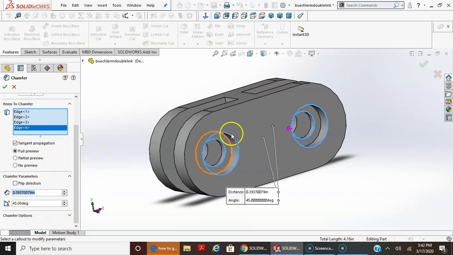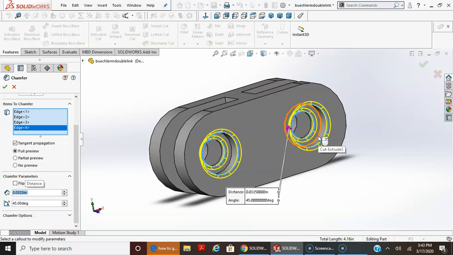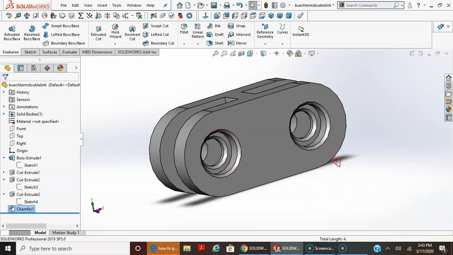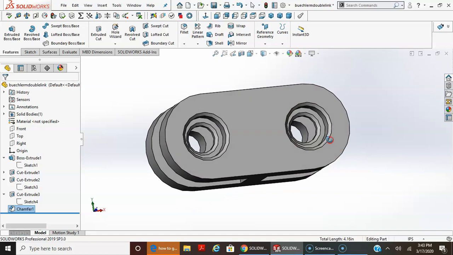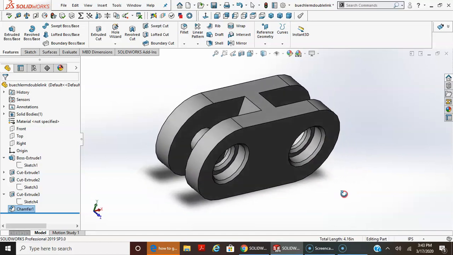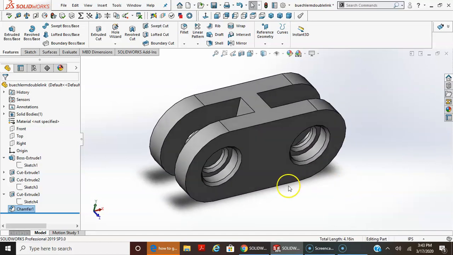And off the drawing, there's a linear distance shown. It's 0.0325 at 45 degrees. So this looks pretty good. This is what the callout is looking for on the chamfer.